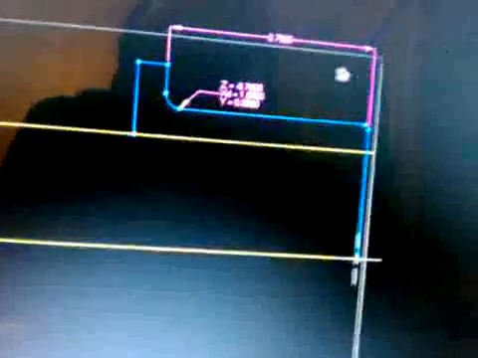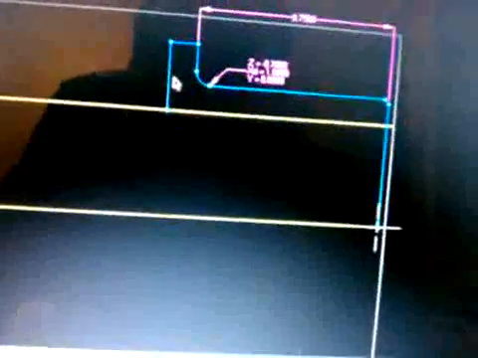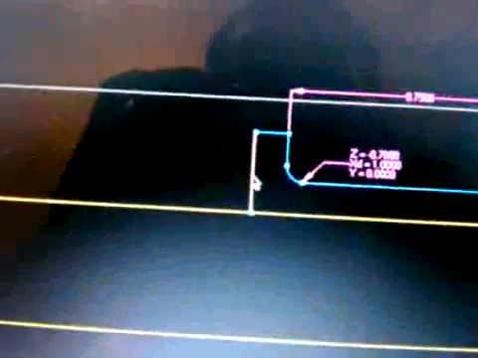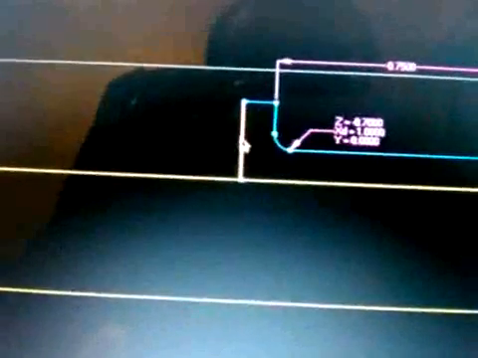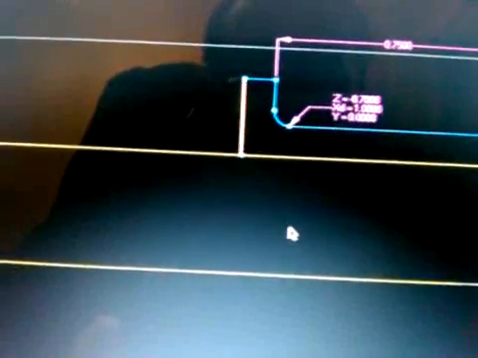Okay. So now I want to create a parallel line from this line here, a parallel line of 300 thousandths. So what I do is click that line, line, parallel, 0.3, and hit.